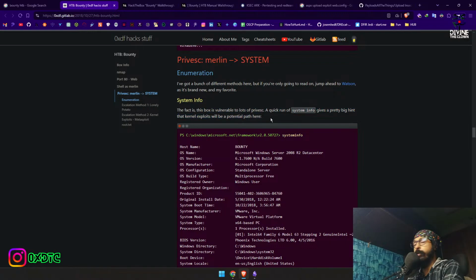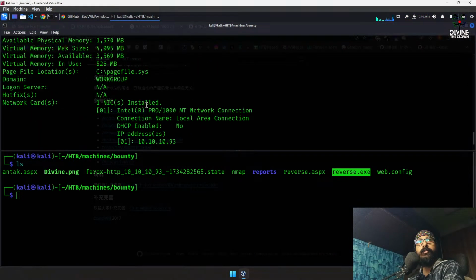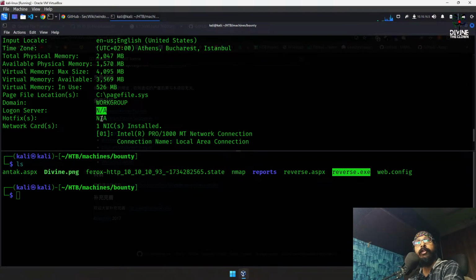He got the information. Yeah, we got the same information in the same manner, but I didn't check for the hotfix. And we have taken a note that we should also check for the hotfixes. If there is any recent hotfix that has been implemented over the system that we can leverage.